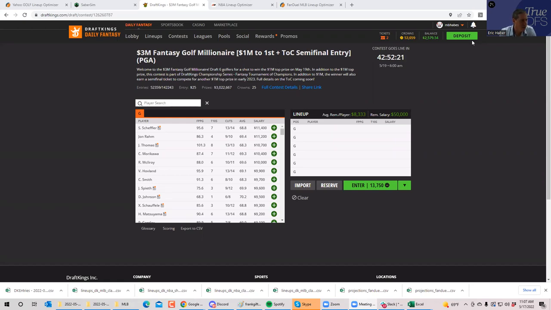And give you a couple of thoughts on tournaments like this as well to kind of start off, because this being a major, there's a couple of things that are true. Number one is that pricing is usually pretty soft. They try to make these events such that anybody could play whoever they want. And you have an incredible amount of players that everybody has heard of that are all playing this event. And they want to make it so everybody can get lineups they like. And as a result, pricing is kind of designed that way.